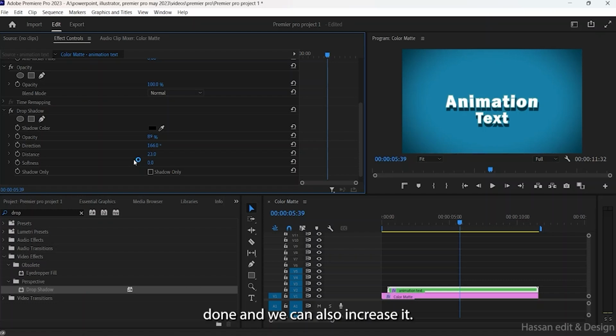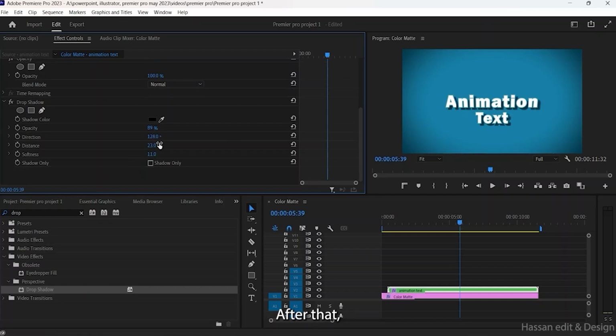And we can also increase the softness or the feather, as you can clearly see, for our shadow. Let's put in a little softness. All right, after that, we are done making our shadow. So let's go on to the next part.